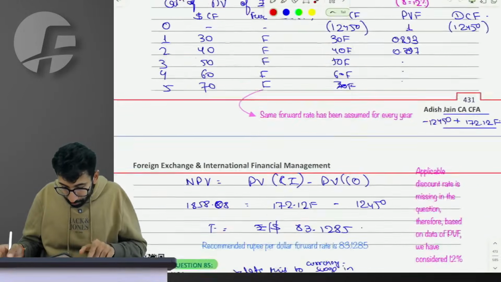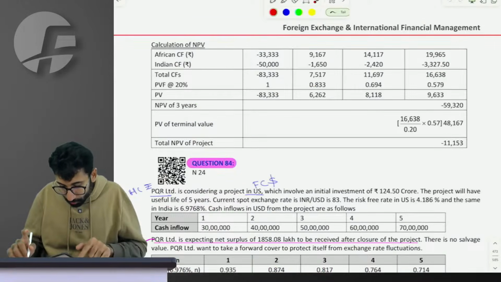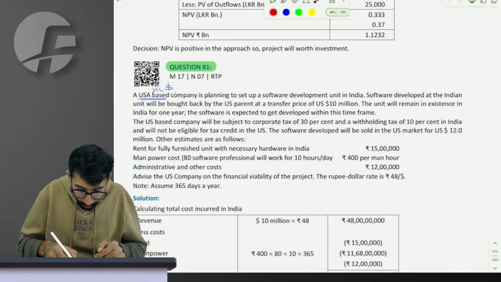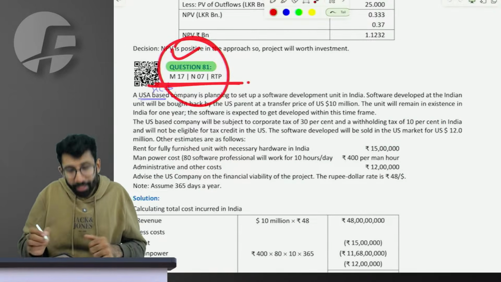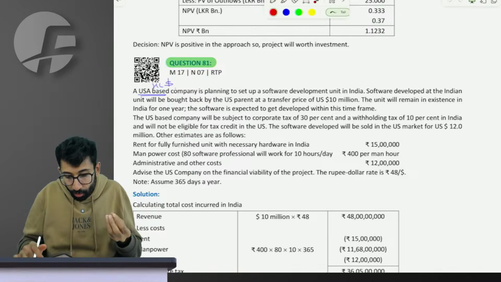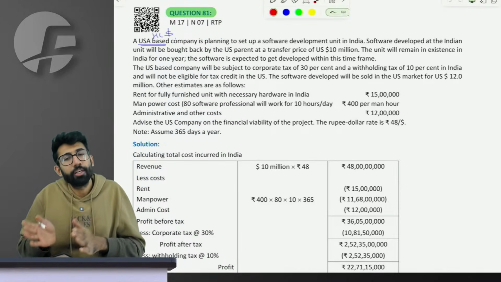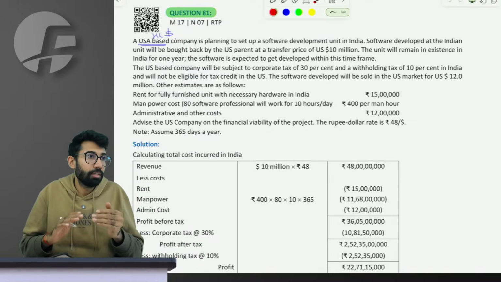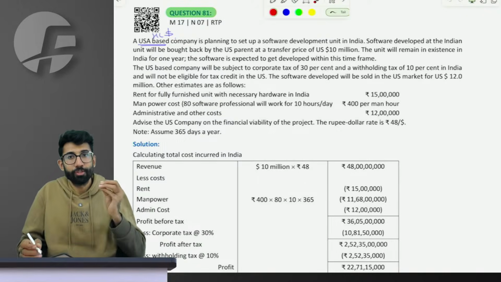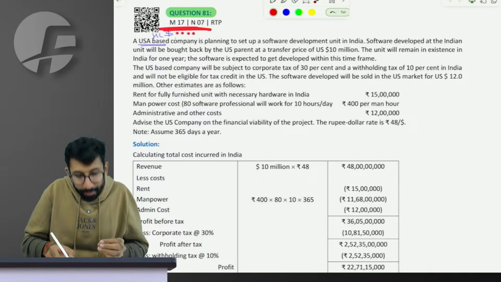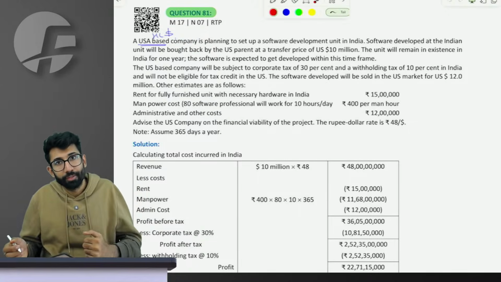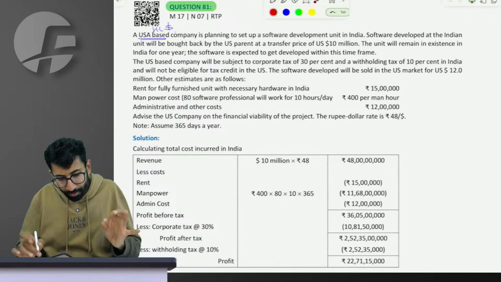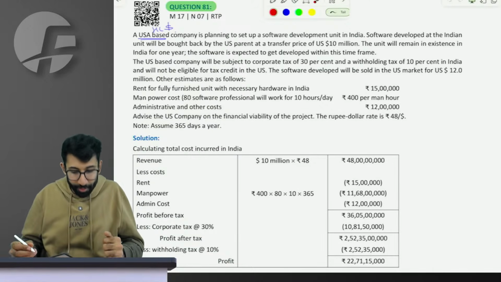The next question, people in the class, relates to two small questions I'll take you to. First, question number 81. This question again does not fit the concept that we have done, right? It is a bit different but an easy question, which is why I'm doing it in the class. In this question, there is no discounting of cash flow, nothing. It is all simple. I will directly explain the question to you.